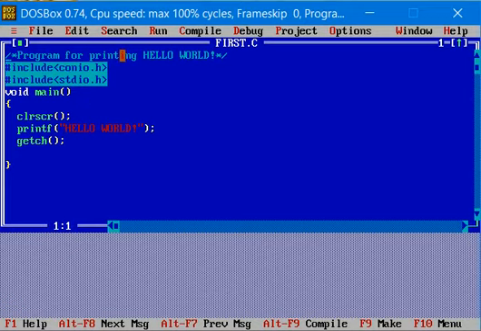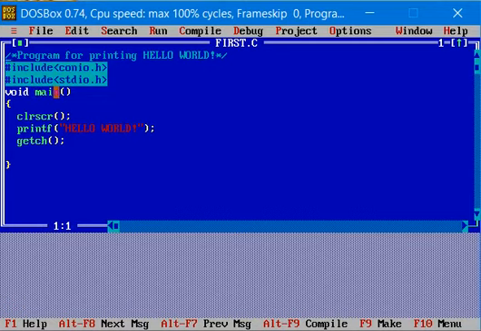The first line is your documentation section that defines what program you are going to write. Then this is your header section, where you have mentioned two header files. First one is conio.h, which stands for console input output. So clrscr and getch, both methods come under this conio.h file. Then stdio.h stands for standard input output header file, and this particular file is responsible for printf. The logic for this printf is written inside stdio.h.